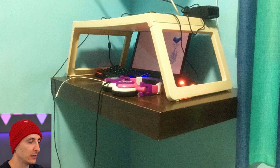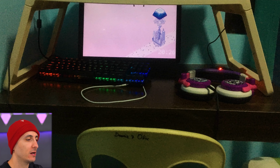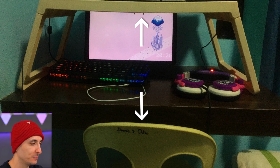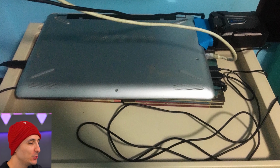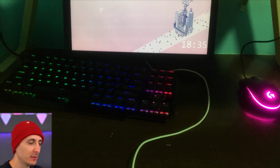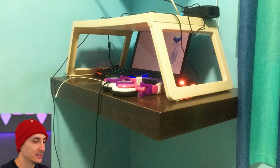It looks like he installed a wall shelf in the corner of his room to hold up his laptop setup. I do have to start off and just give props to Carl for using a matching chair to complement the riser or whatever that is on the top shelf. It kind of looks like my elementary school's lunch tray, actually. So the setup is powered by a laptop that's been gutted into 2 separate parts. We got the monitor portion on the bottom and the other half face down on the top, which explains why he's using a keyboard and mouse to be able to use it. I'm just surprised the thing is still alive.